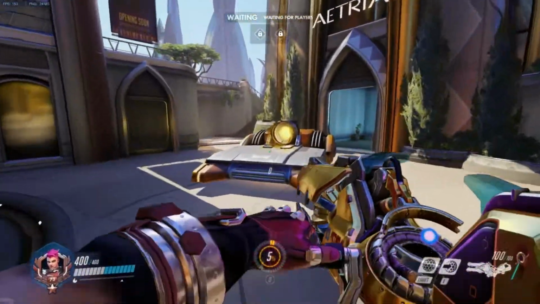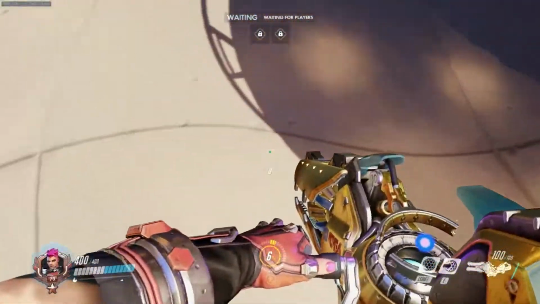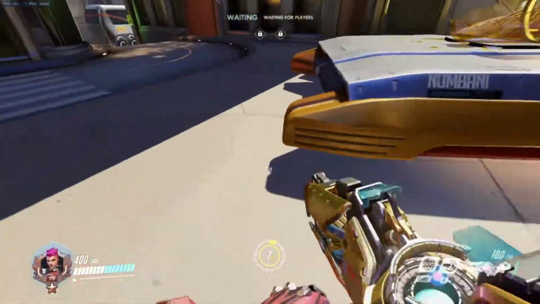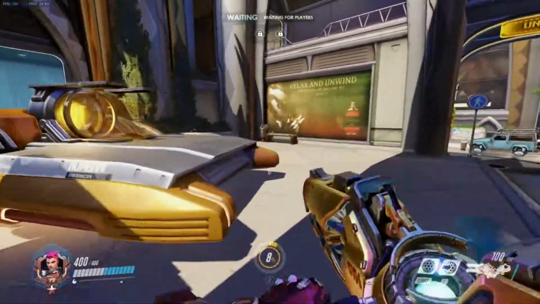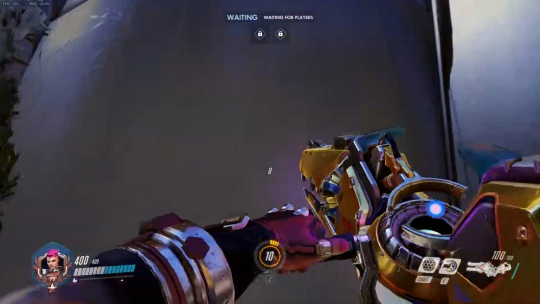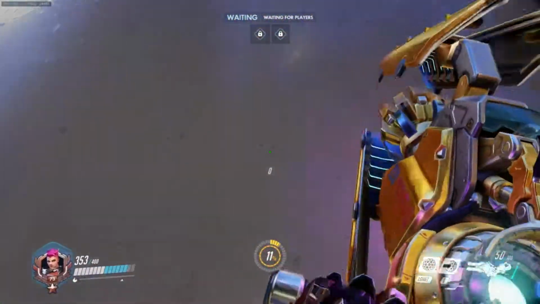So most Zarya players know that you can bomb jump with her by shooting the bomb down onto the floor and then jumping at the same time. What most people do there is they press space and right click at the same time, which is gonna give you about this height. I'm gonna just show it up here. It's gonna lead you up about that high.